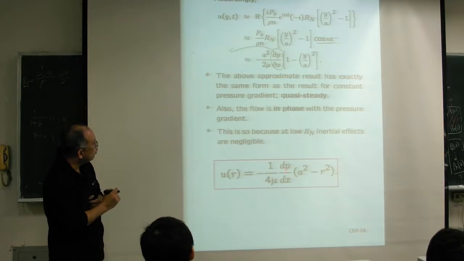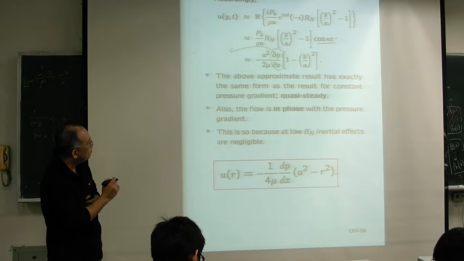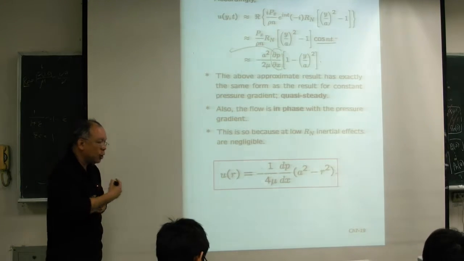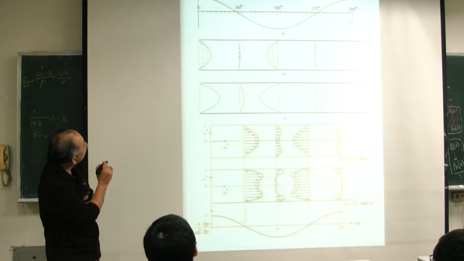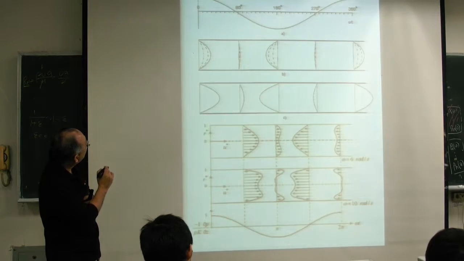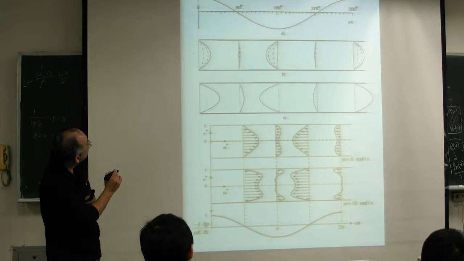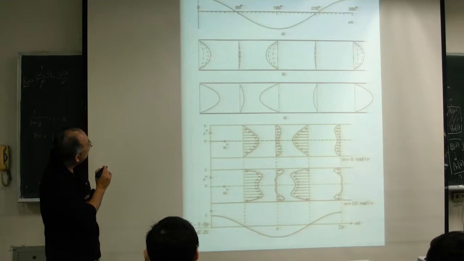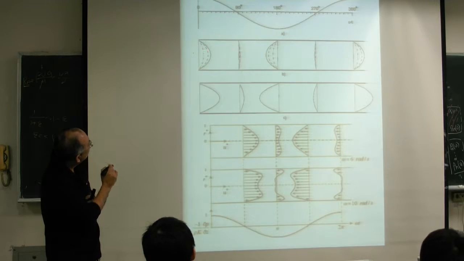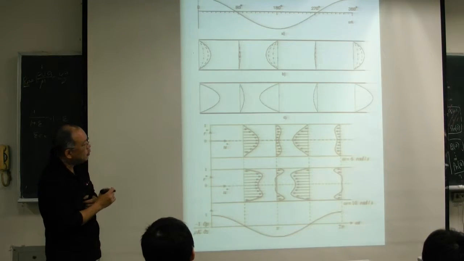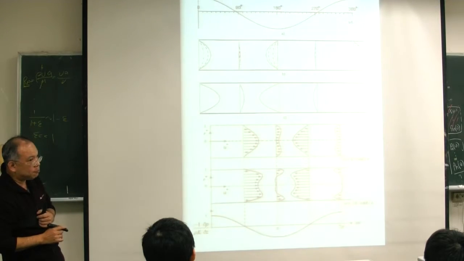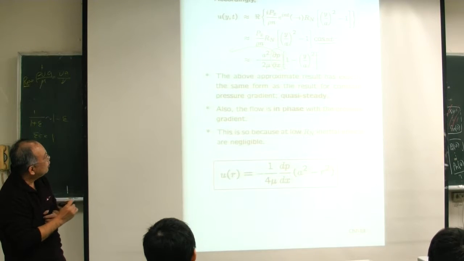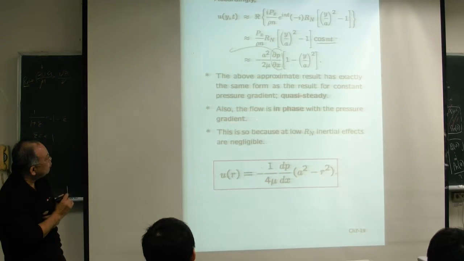The pressure term and the velocity term are in phase. In phase means if I have a pressure increase, I have a velocity increase. This is a pressure oscillation: when pressure is positive, I have a positive flow, and when pressure is negative, I have reverse flow. That's in phase. So if you plot the velocity profile with this pressure wave, it will be in phase. With a positive pressure I have positive flow, and with a negative, reverse pressure gradient I have reverse flow. So this flow is in phase with the pressure gradient.